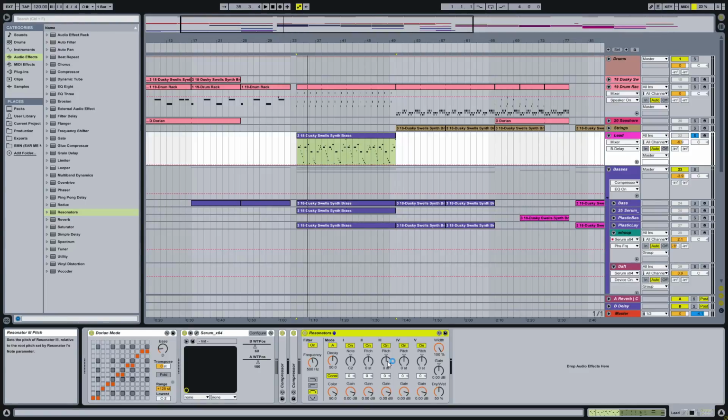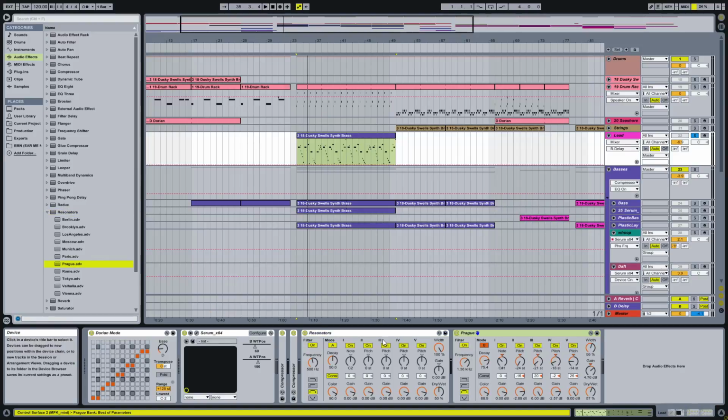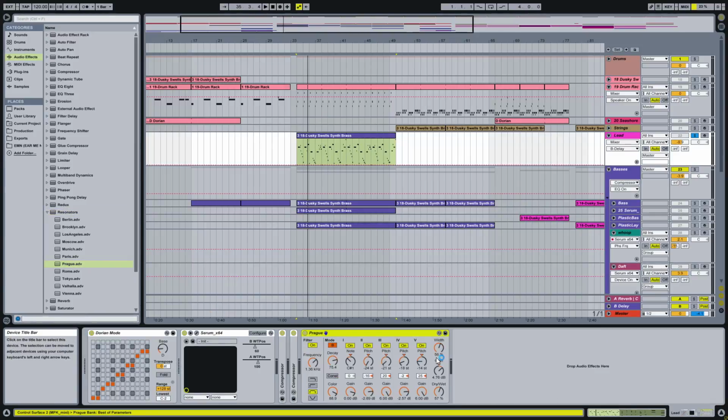I'm sure there's a good use case for it, especially on drums, I imagine, but for the life of me, I can't figure out a good way to use it. What it does is it just resonates at specific frequencies. So it's easy to show what it sounds like. It makes everything very, very ringy.